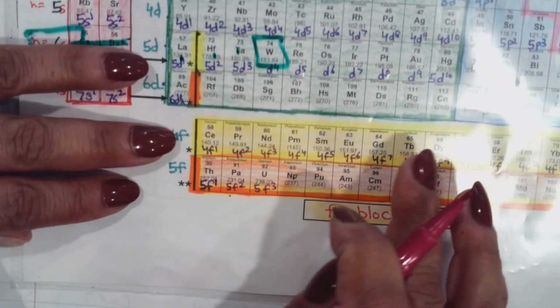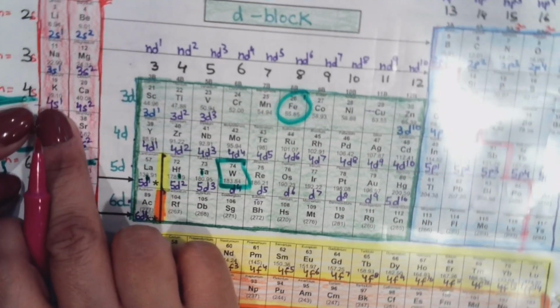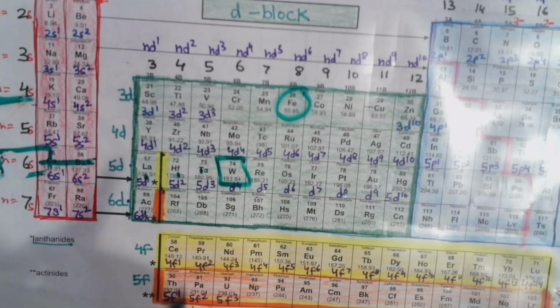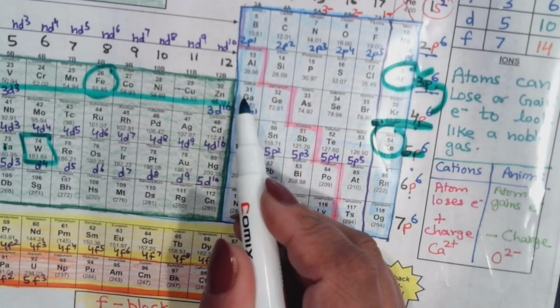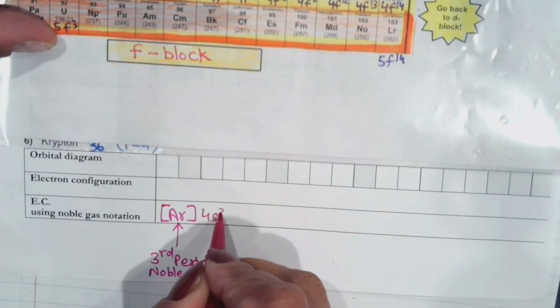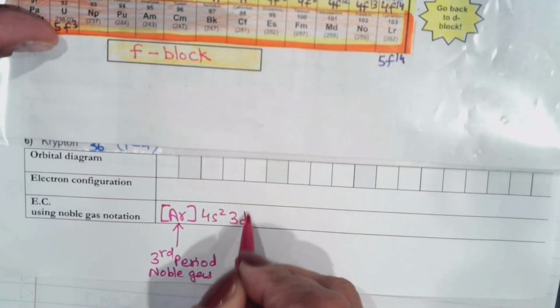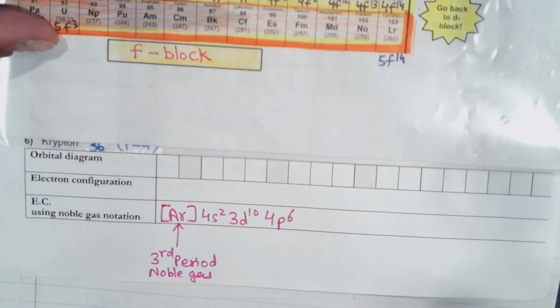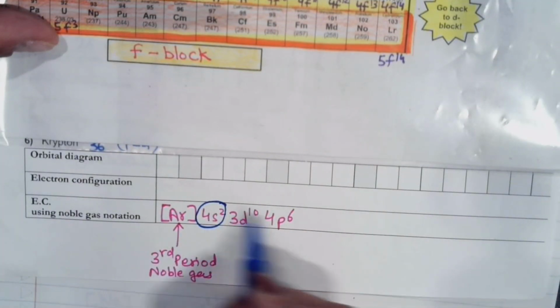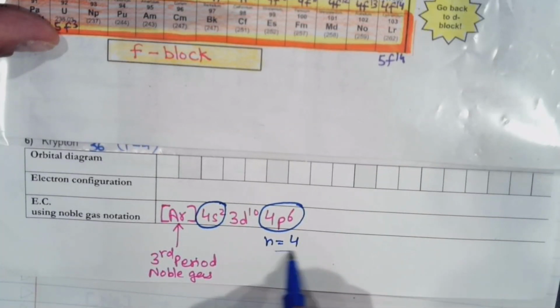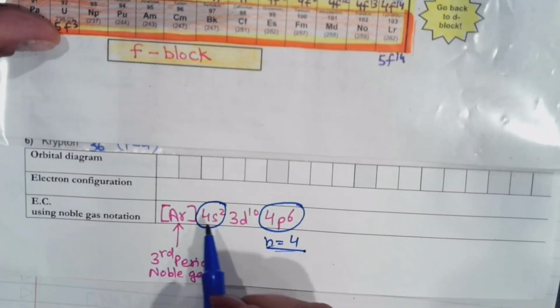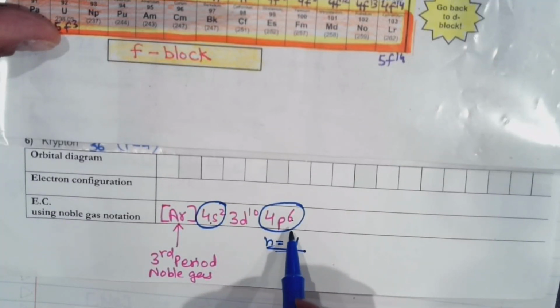And then write down all the extra electrons starting with the 4s block. So we have 4s2, then we have 3d10, and then 4p6, right? So after argon we have 4s2, then 3d10 and 4p6. Remember, argon, or any noble gas, will have full s and p orbitals. Now see, n equals 4 is the period number of noble gas krypton, and it has both s and p block fully filled.